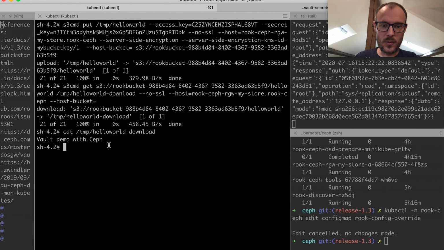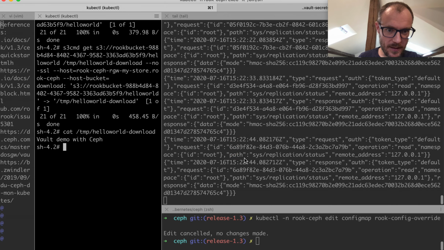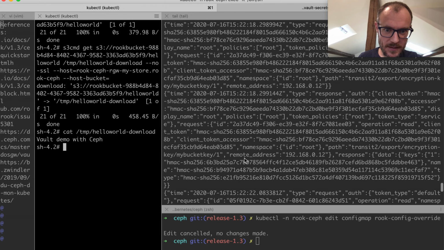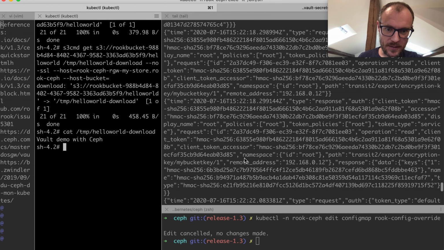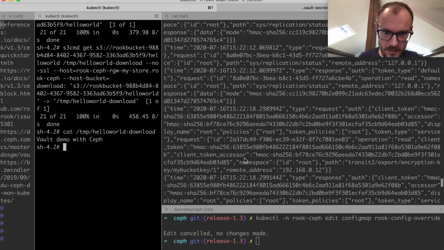So here it's a way for an application, a pod within my Kubernetes cluster, to make use of this S3 bucket, this Rook S3 bucket, and everything is stored encrypted on the OSD, on the object storage device. And if we look here, we should be able to see that we have queried Vault to get the key and to perform the encryption.